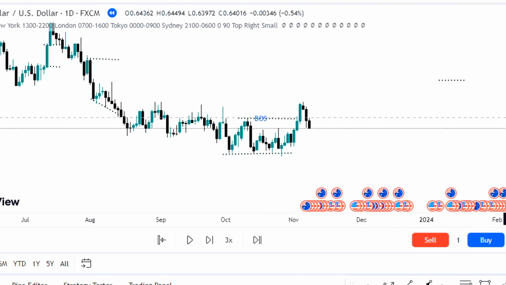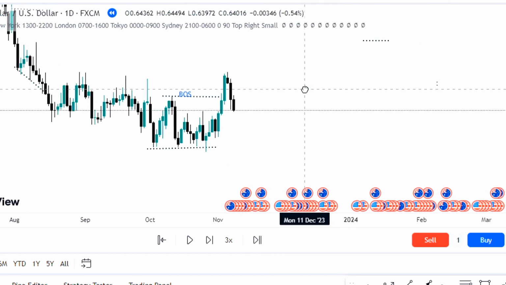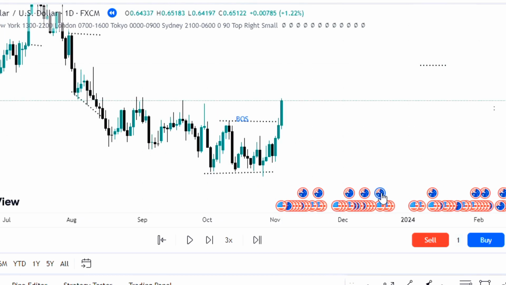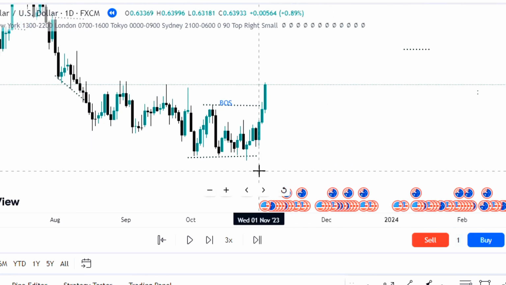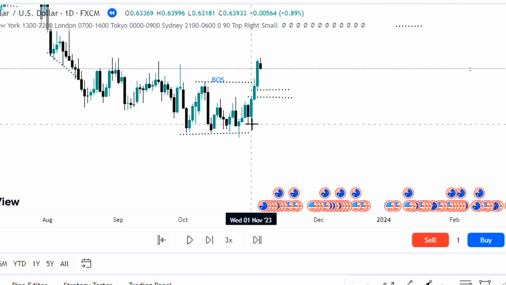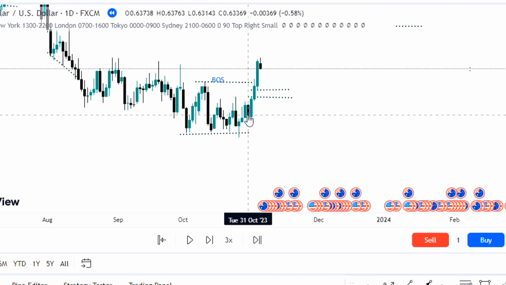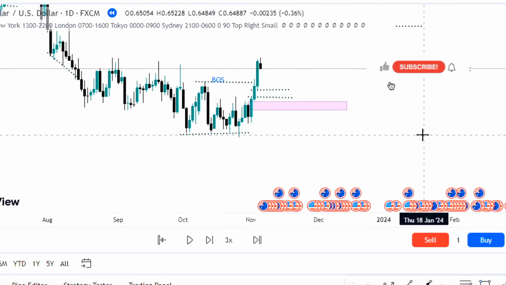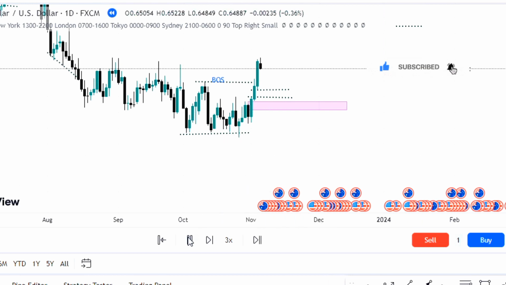So now we must look for the fair value gap in the extreme, what we call our discount zone, right? Now we are looking for fair value gaps, guys. Look closely, and there we look for the fair value gap. We have this first fair value gap here, and also the second fair value gap between this bearish candle and this one. The first zone is there, and there is this zone. But this zone is the one which is in our discount level. So let's wait for the market and see how it will play out.